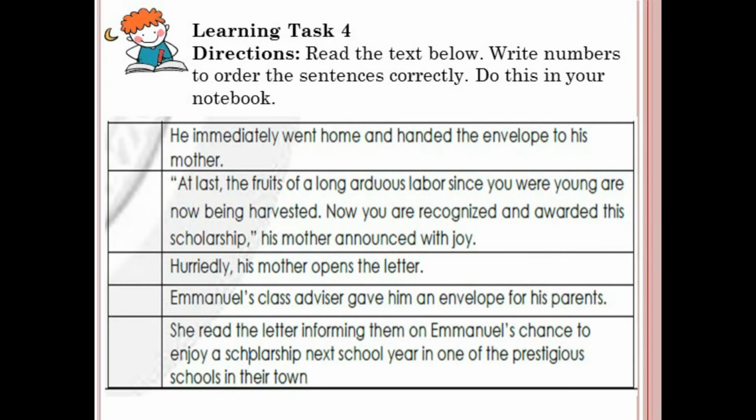Okay, write the numbers to order the sentences correctly. So, I will give number 1 as your bonus. He immediately went home and handed the envelope to his mother. So, this is number 2. Okay, do the rest of the activity. At last, the fruits of a long, arduous labor since you were young are now being harvested. Now you are recognized and awarded this scholarship, his mother announced with joy.